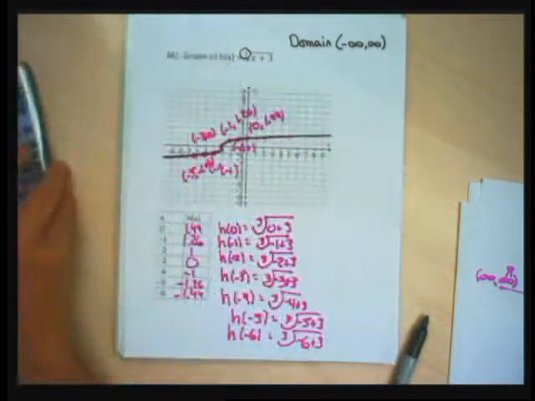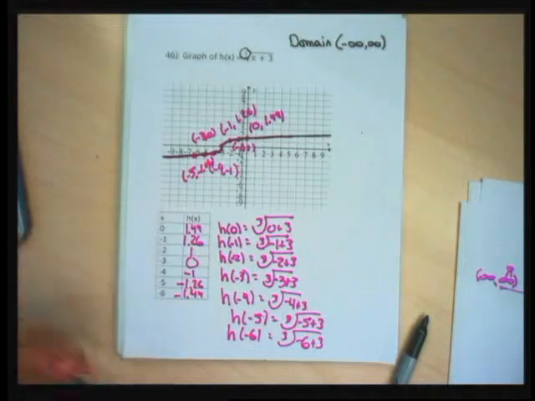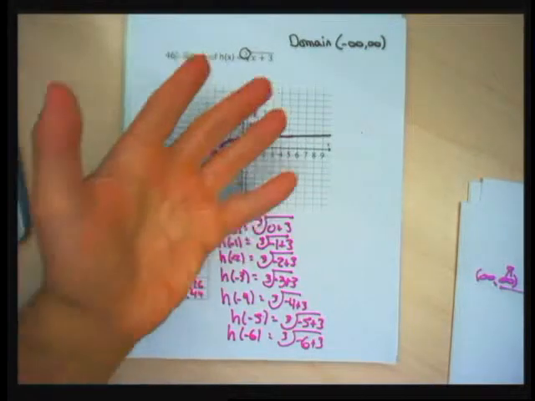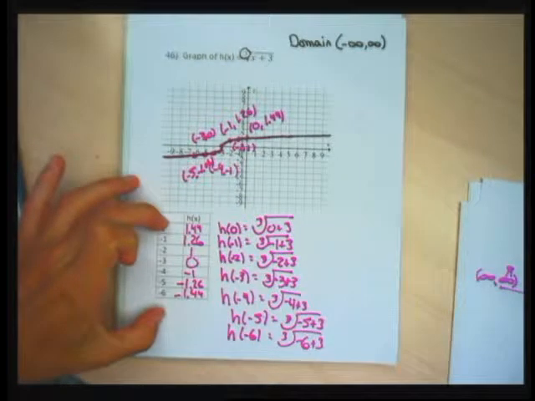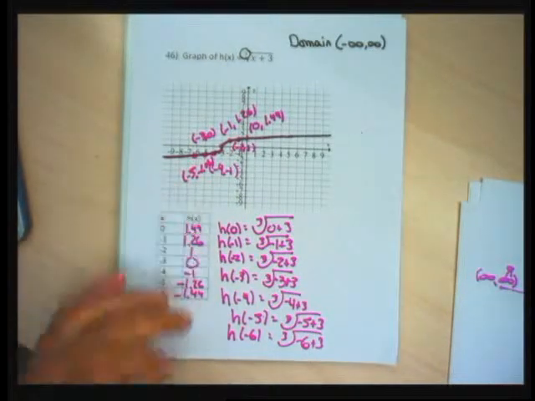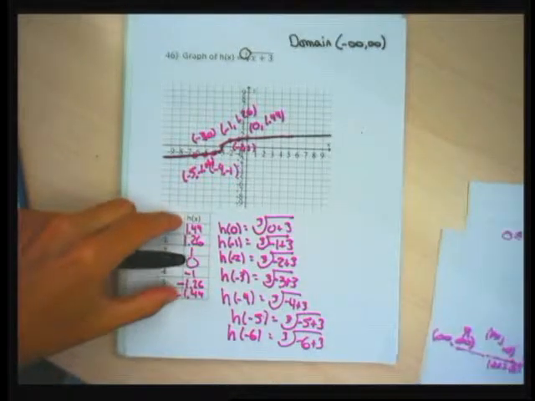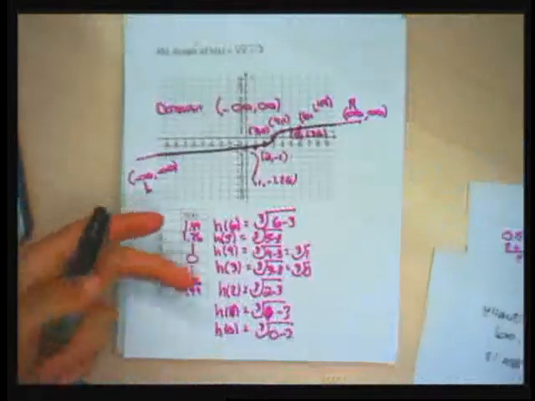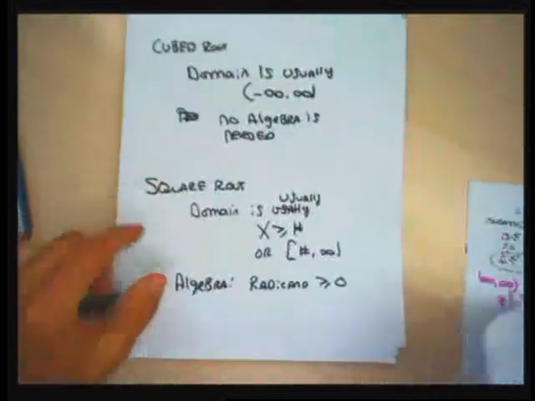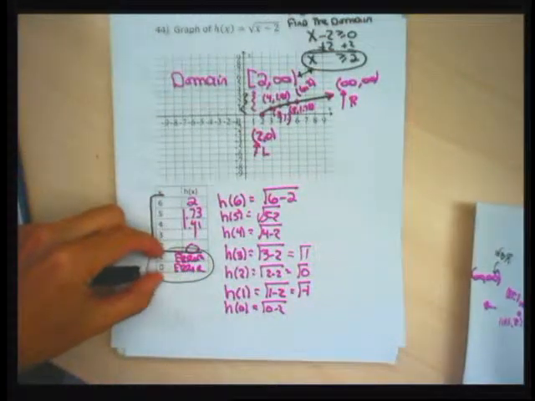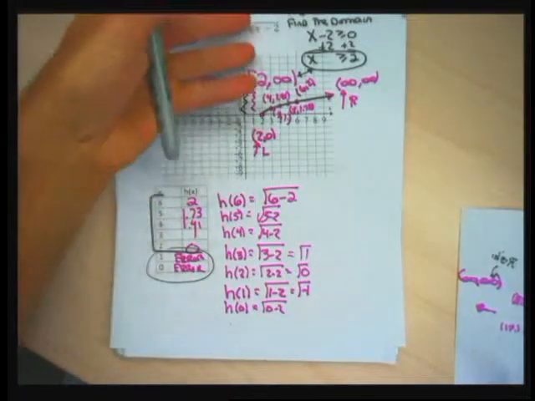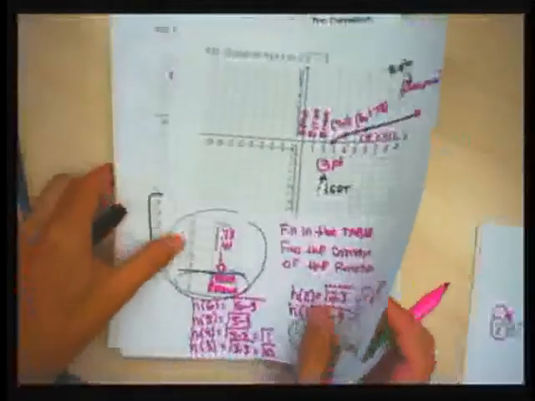And the reason I wanted you to fill out the table is so that you can see there isn't any reason to have a restriction in my domain, because no matter what number I plug in for x, I can get a y. I'm not getting any errors. And that's why the domain of cube roots is negative to positive infinity, and I don't have any algebra to find the domain because there aren't any y's that give me errors. Whereas square roots, because the square root of a negative number is an imaginary number, their domains are restricted to exclude the numbers that when you plug those in for x cause a negative to come under the radical.